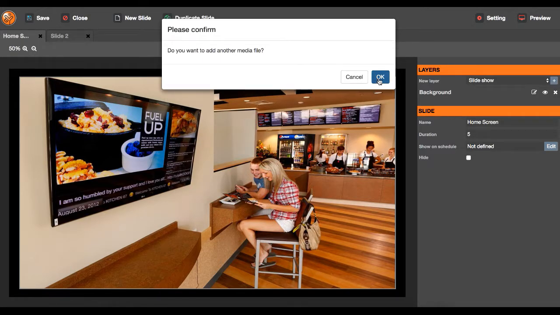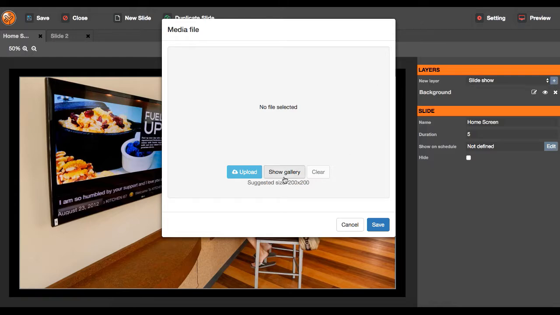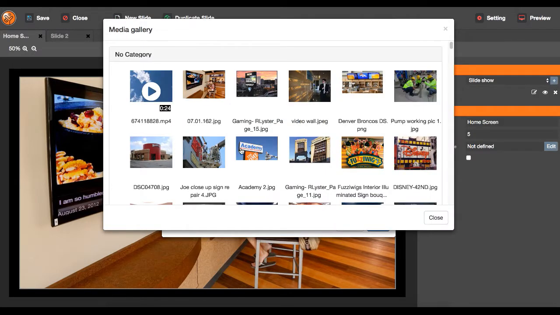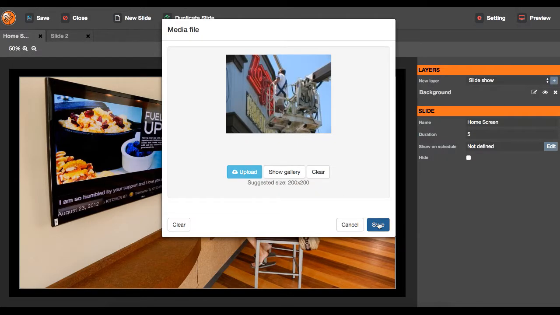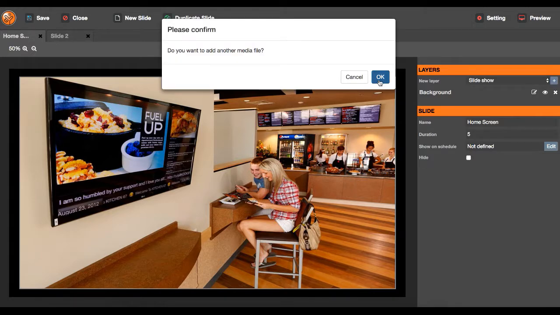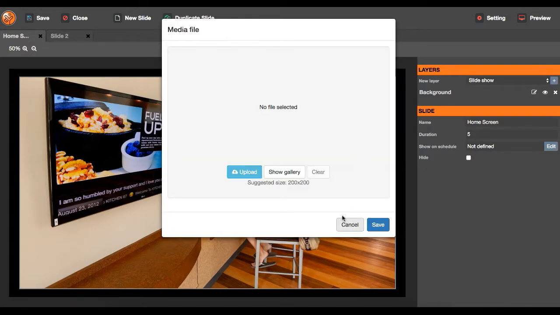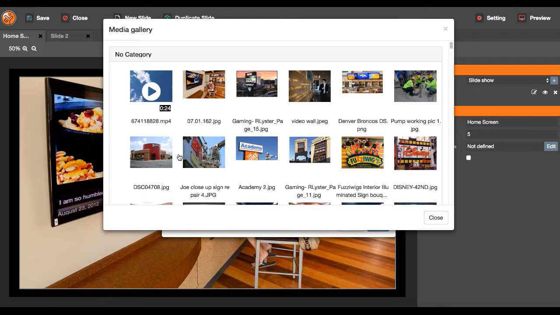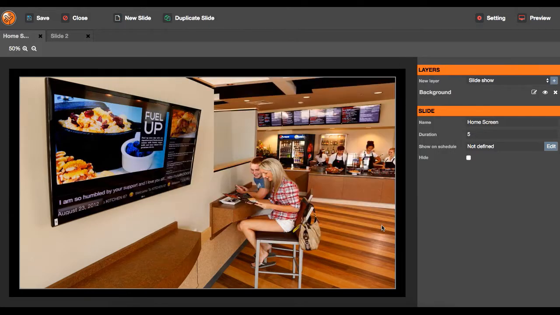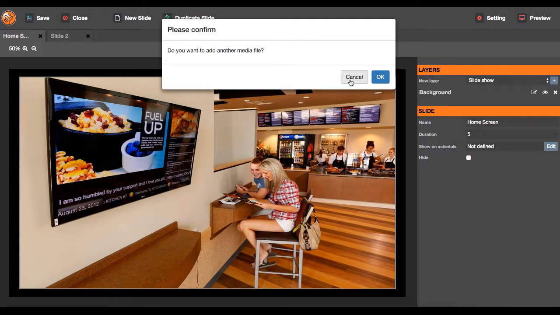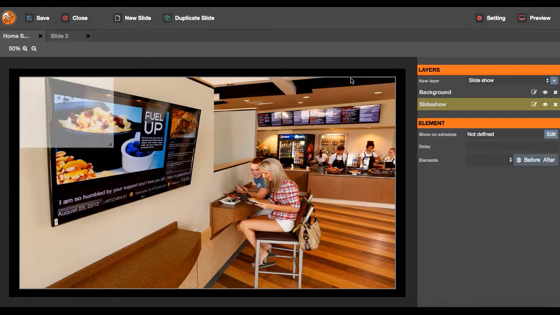So it'll load that one. It'll say, do you want to load another one? I'm going to say yes. And I'm going to load this picture in here. Save. And I'm going to load one more. Wendy's. Save. And just hit cancel here.